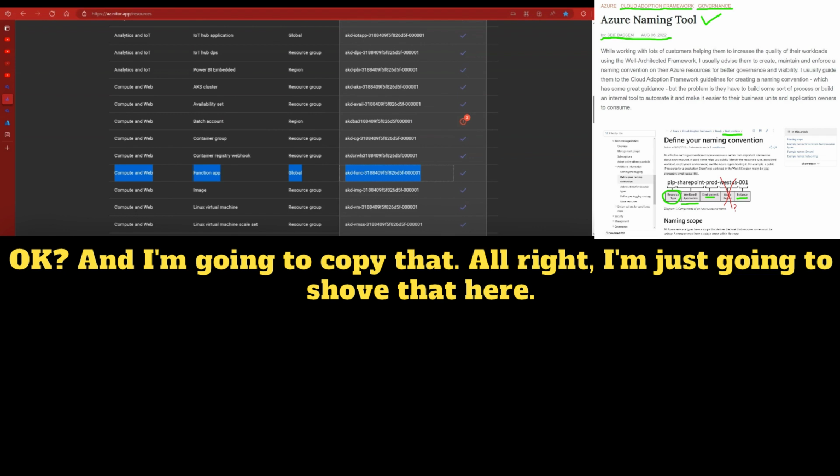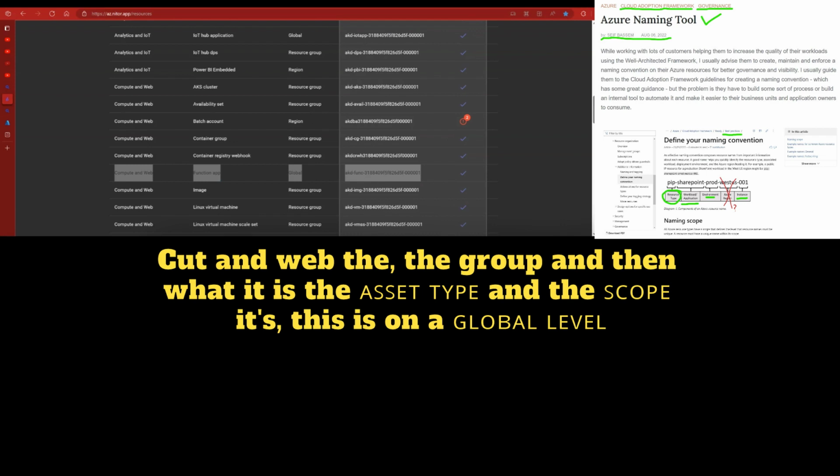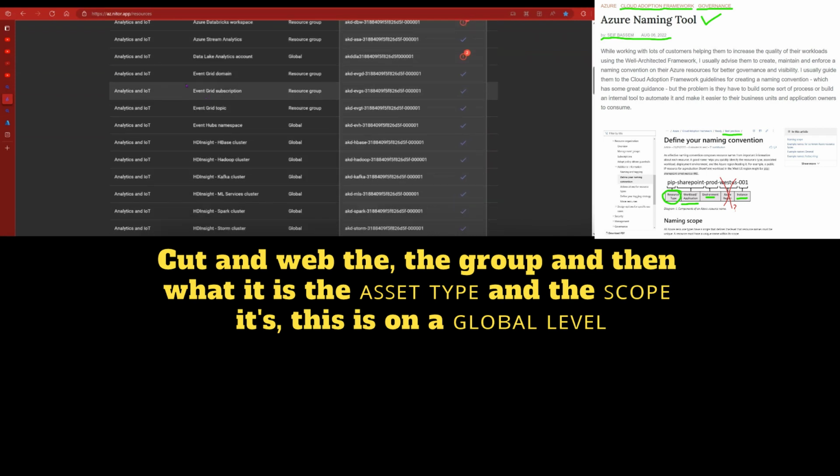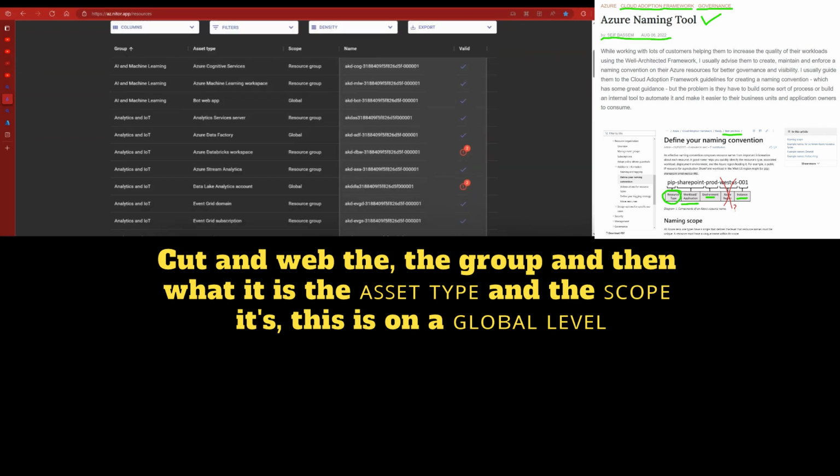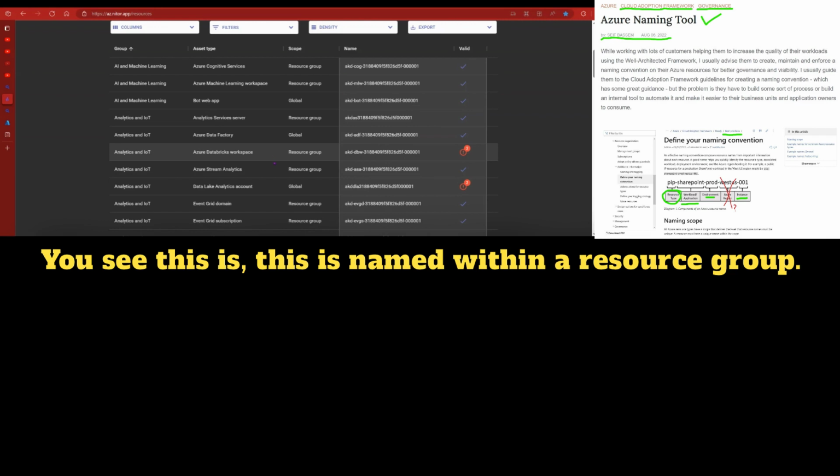All right, I'm just going to shove that here. Compute and web, right? That's the group, and then the asset type, and the scope. This is on a global level. You see, this is named within a resource group.